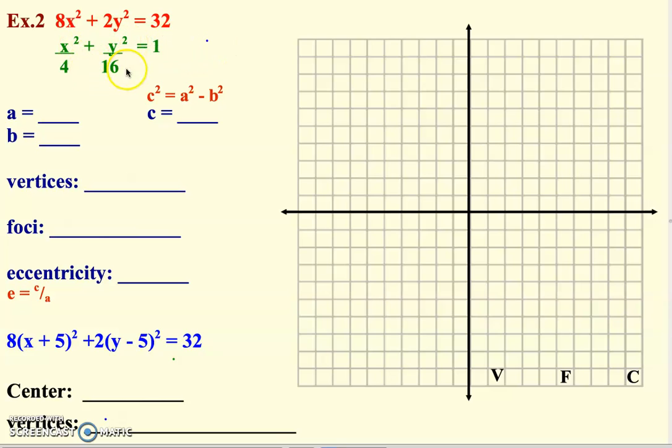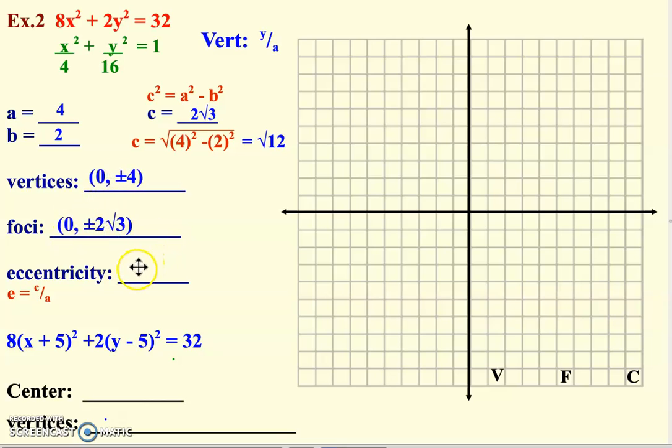Now I'm just going to look at my bigger denominator, which is attached to y, so that means we're going to be vertical, so y over the larger number. That means this is my a squared, this is my b squared, so we'll go get our values here. C squared by calculation, just leave it as a simplified root, that's fine. And then because it's vertical, that means that my vertices and my foci sit on the y-axis now, so we'd have that. And then a ratio of C to A, and that's still closer to 1 than 0 by far, so we're going to be looking more elliptical.